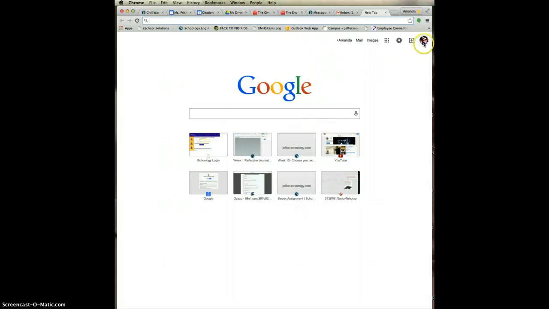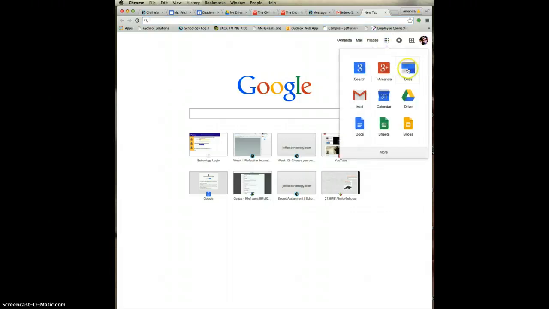So if you go into Google Docs, you're logged in. See, that's me logged in right there. And so then you get this little checkerboard where you're going to find your Google Drive when you usually log into Google Docs. So when you click on it, you will find Sites. Now, if you don't see Sites in the top list of Google things that you use, then you would go to More, and you'll find Sites in the list.